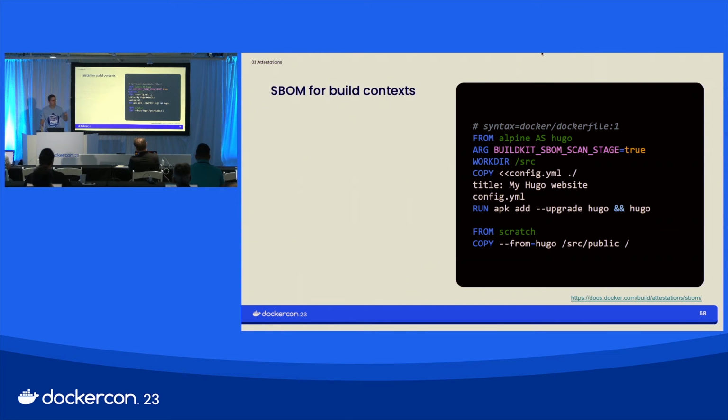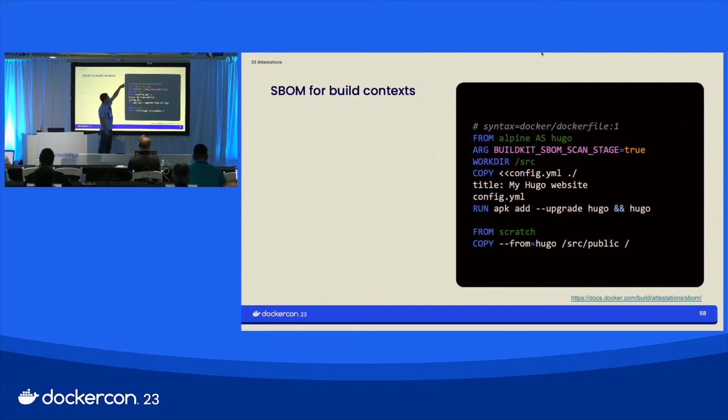And because it is a build argument, you can override it on the command line if you wanted. You could disable it by doing --build-arg BUILDKIT_SBOM_SCAN_STAGE=false, for example. And if you have more than 2 stages, you have to put this in for every stage that you want an SBOM generated.